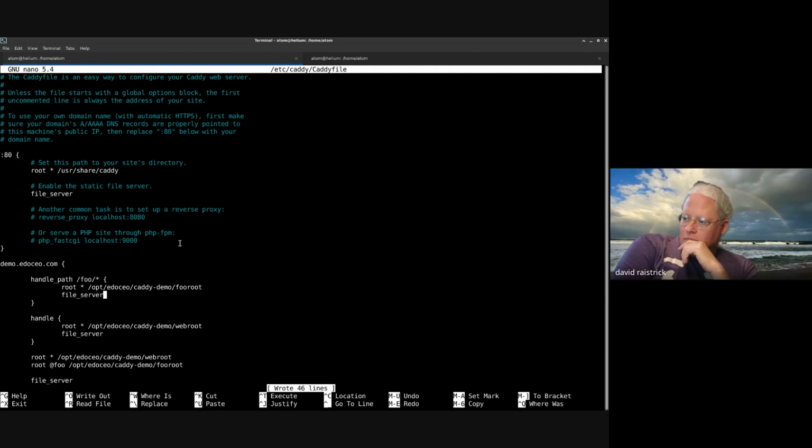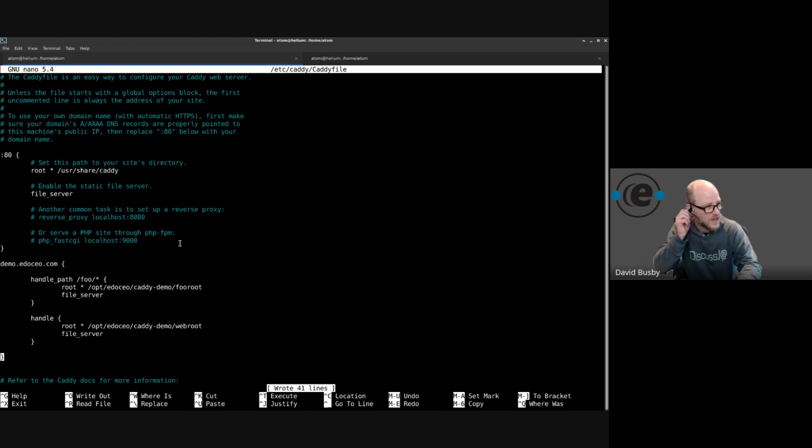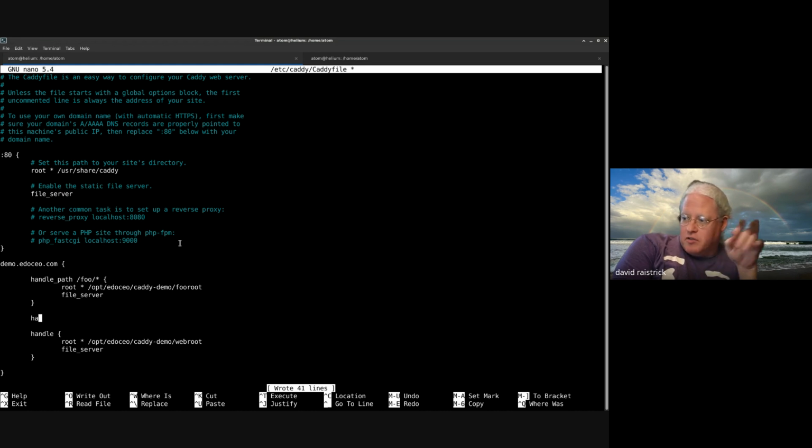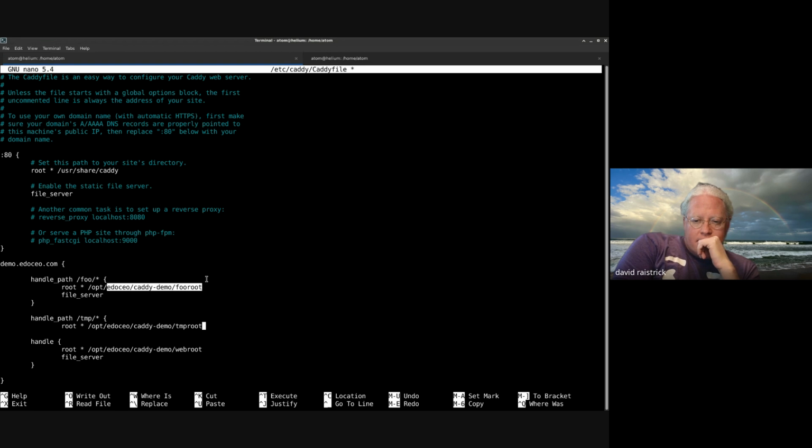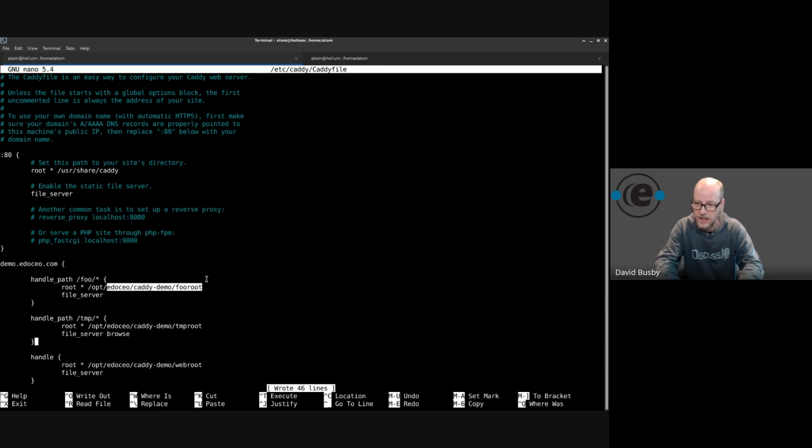Yeah, because one of mine, I have browse turned on so that you get directory browsing. Oh, auto index. How did you do that? It's just file server browse, and then I have some additional extensions to hide dot files from it. I forget why I did this, but I have a reason. You just say file server space browse. So that's like add options index plus option something in the Apache universe.